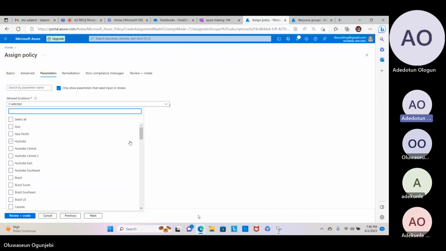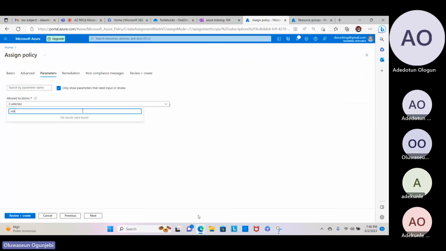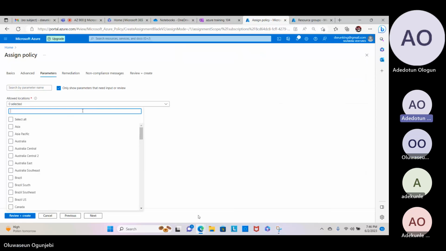Just type East US, or just type US generally, so that when you are deploying, you can deploy only in US. I did not say USA. US.